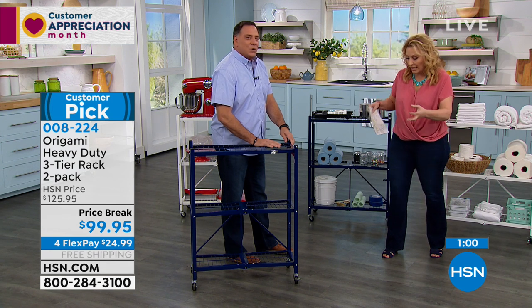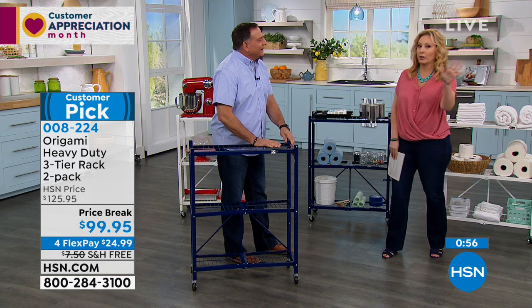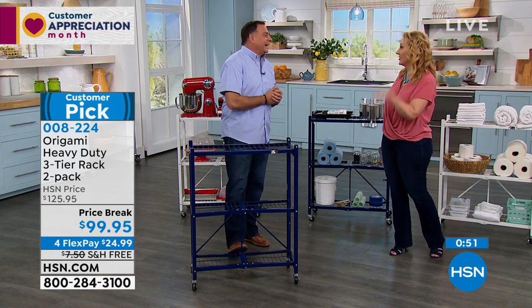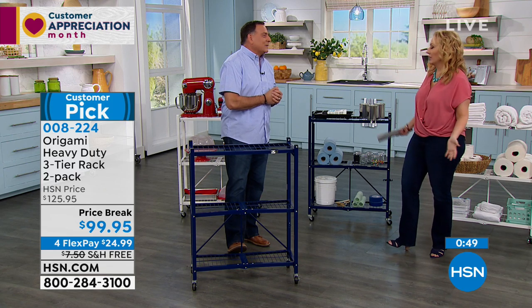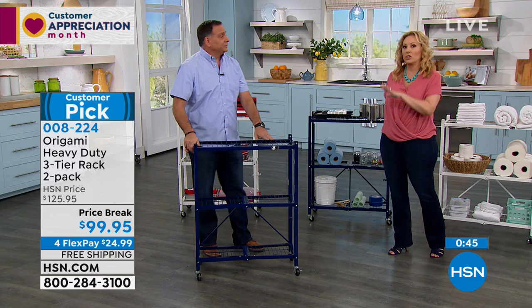I unscrewed it, and it literally fell apart. It was like out to the garbage can. Yeah. I have a couple particle board stories over the years. I've moved 10 times in the 10 years I've lived here in Florida. I just have moved a lot. Particle board doesn't like moving. It does not like moving. At all. But origami, the best. You guys love it.